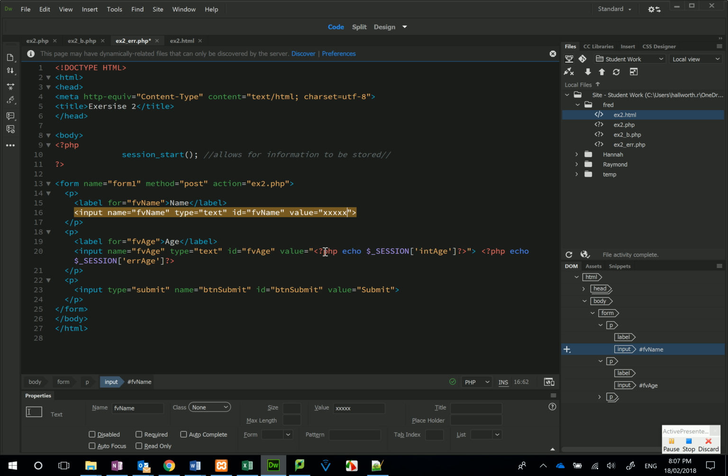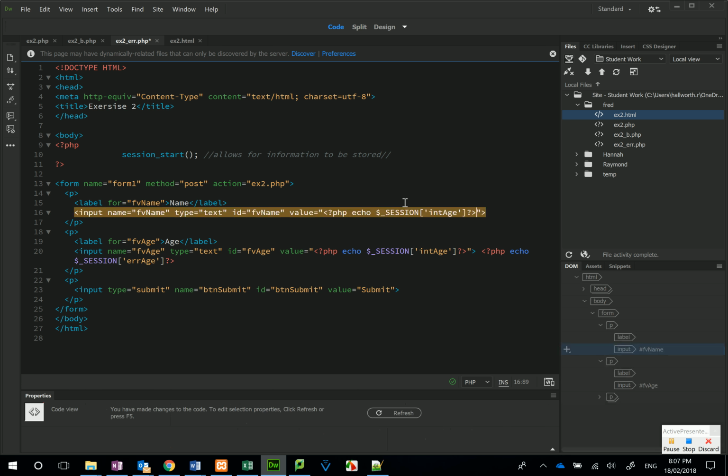We did that exact same thing down here at the bottom. So I'm just going to grab that code and make use of it, making very, very careful that I put that inside where the XXX's are. All right. So just looking at this PHP, what should be echoed in there is what's stored in the session variable, and we stored it to something called text name. So text name is where we stored the name, and we put it in that spot there.